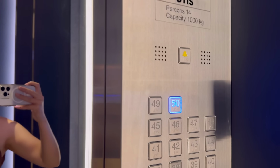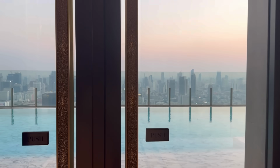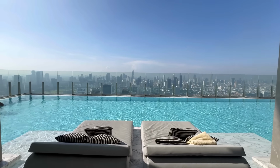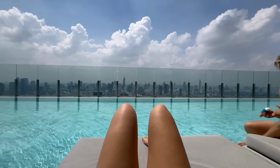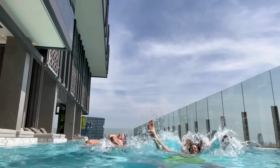And now let's go check out my favorite floor of the building, the 50th floor. Videos never do this spot justice, but look at the view and the pool that you enter in on when you walk out of the 50th floor. Over the past few months of living here, I've tried to see this pool at every hour of the day, from morning sunrises to afternoons to late evenings. I would definitely say that this pool is a highlight of the amenities in this condo, and I genuinely use it every day by myself or with friends.